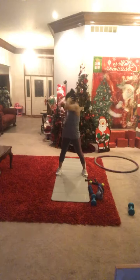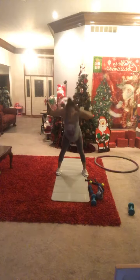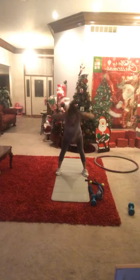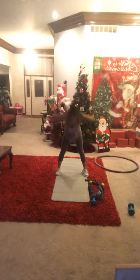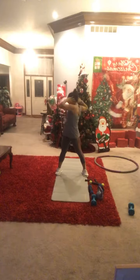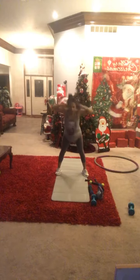Do what you can. If it's just halfway here, that's all right. Again, your flexibility and mobility will improve every time you come back and repeat this routine. Just another great. That's right, everybody's gotta start somewhere. That's right, and no one starts up at the top. That is a consistent theme. Every winner was once a beginner.